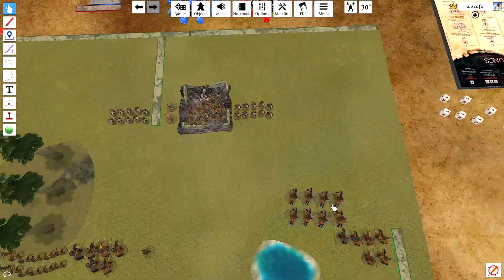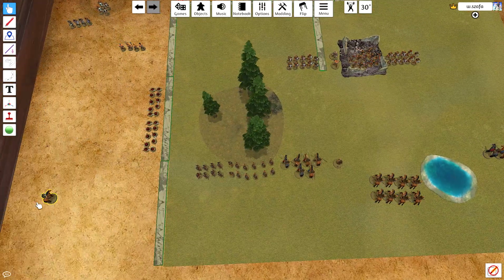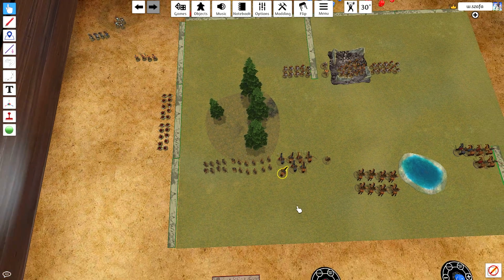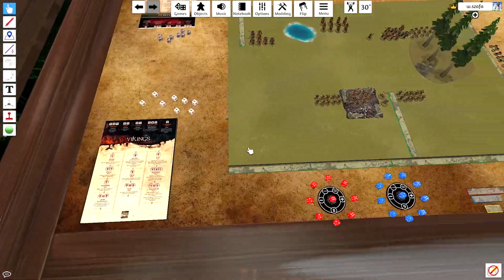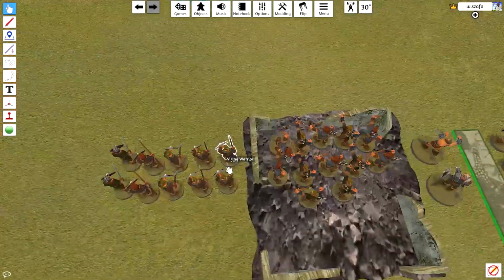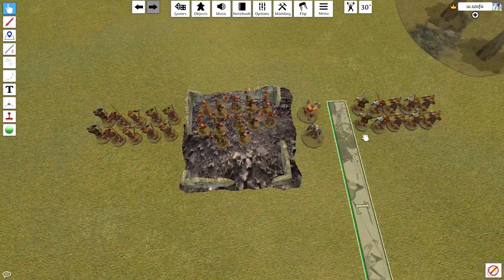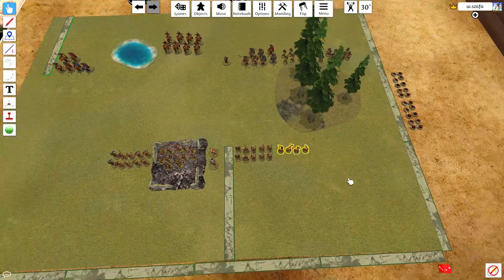And then the Turco poles, I think I can just put them here, and that's not very important. And my warlord is gonna start here. Cool. So let's start the game. Handshake, virtual handshake. The Vikings are starting, counting my units. I've got 1, 2, 3, 4. Oh, sorry, I have to place the rest of the units as well.